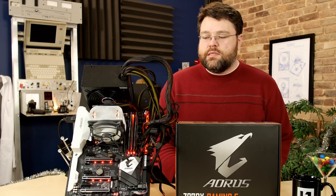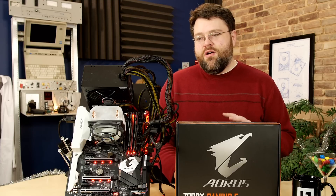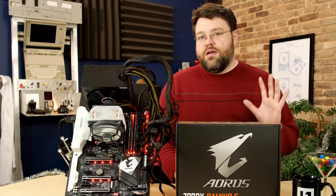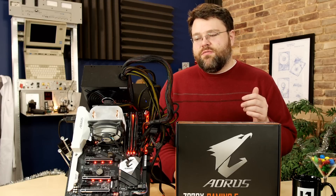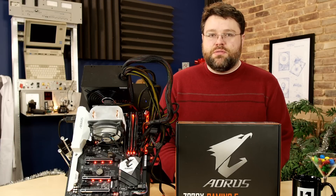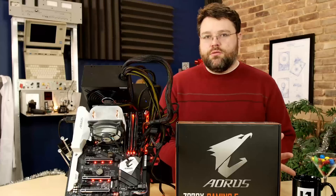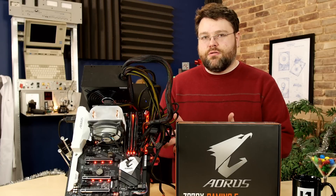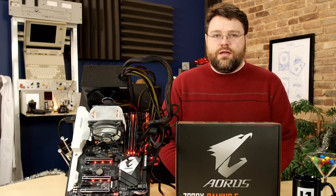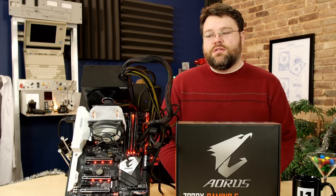Overall in my testing, it's been a pretty solid board and a good value. If you're going to get this board, you really should show it off in a case with a side window. It's one of the fancier setups I've seen for RGB control flexibility and polished Windows software. The Z270 chipset is designed for Kaby Lake but is also backward compatible with Skylake — just plug in your Skylake CPU and it's completely fine.